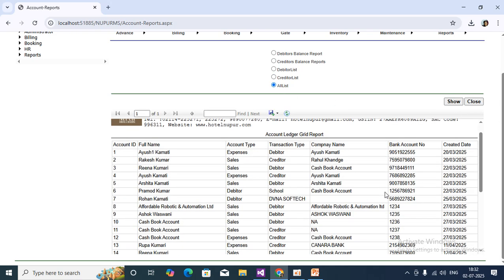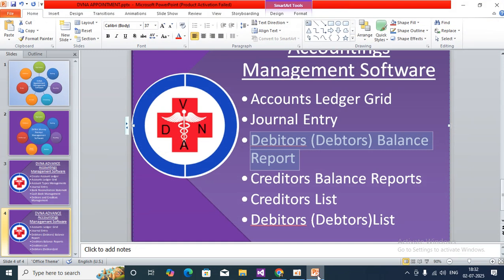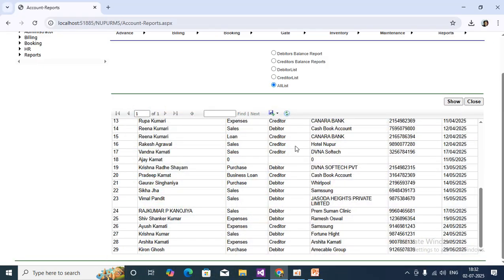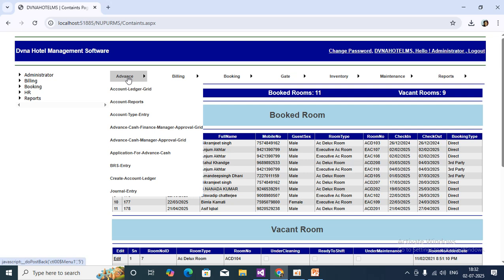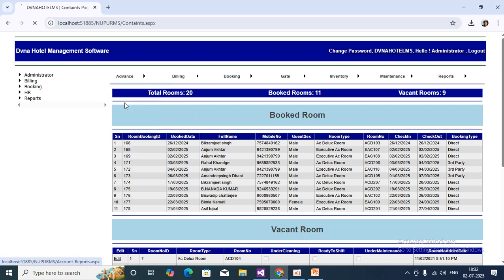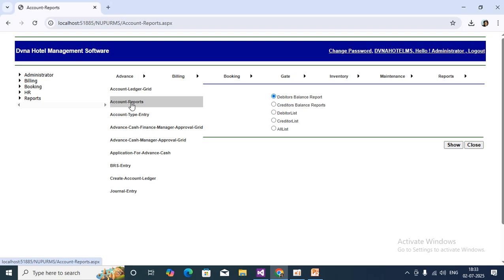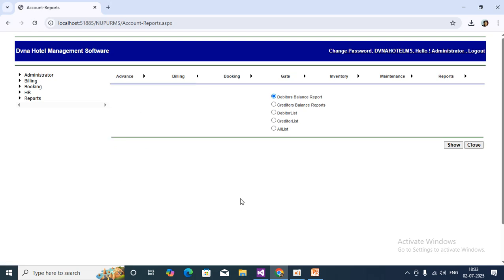Okay, so we have again shown you the details about the account reports, how they work and how they are helpful for us, like the debitor balance.